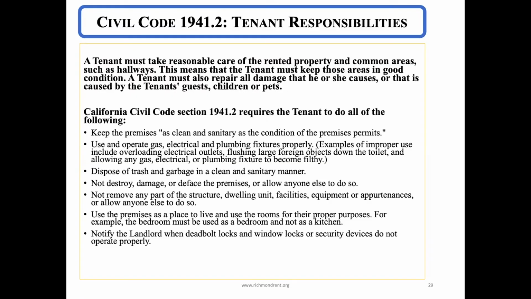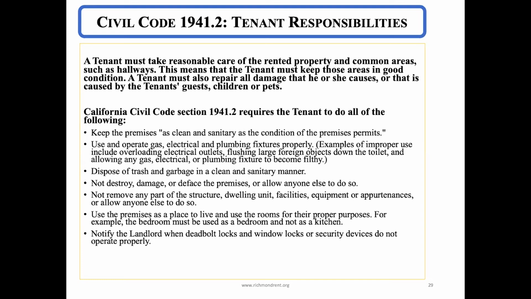Just on the other side of the coin, there's also tenant responsibility. So under California Civil Code 1941.2, a tenant must take reasonable care of the rented property and common areas, such as hallways. This means that the tenant must keep those areas in good condition. The tenant must also repair all damage that he or she causes or that is caused by the tenant's guests, children, or pets.